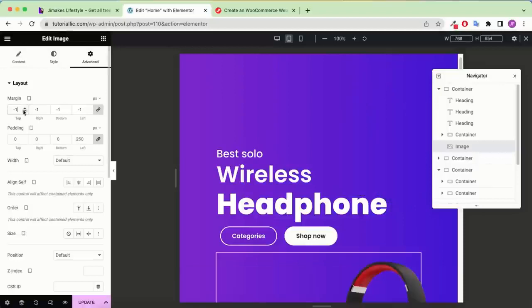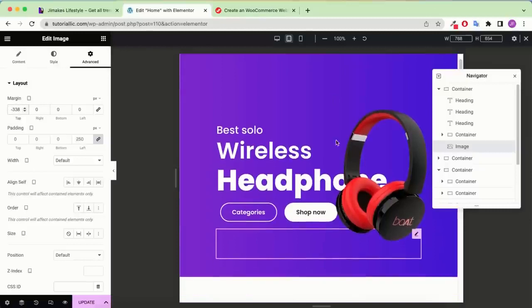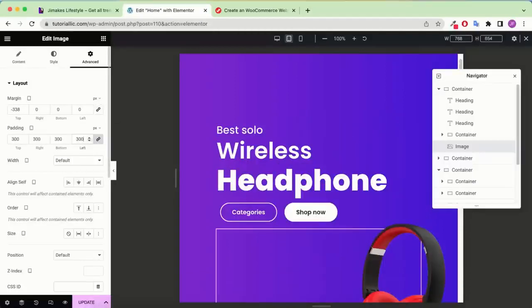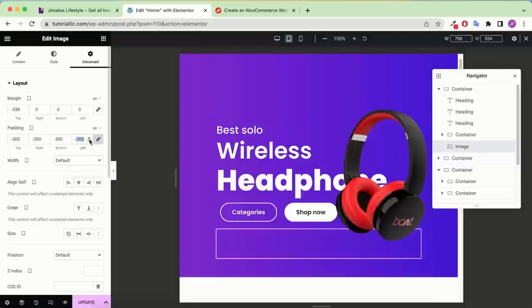So now let's first of all remove all of them, and now let's say 338, but it's 338 pixel from the top, then you will get to see like this. And also we need to change here this left, so we need to type here padding left into something like 300, let's say. So as you can see, when I type 300, all of them take this same space, but I don't really want it.